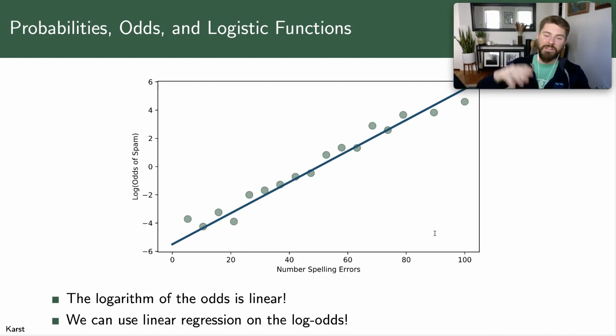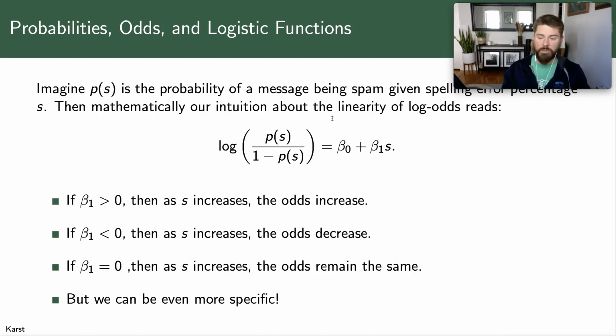So if we plot the log of the odds as a function of the spelling errors, we get a virtually linear result. Even though that original data set looks so sloppy, right? It looks so sloppy. And then we have this curve, and that's strange, and this exponential. But if we just look at the log of the odds, that thing is very linear in a lot of situations. And this is the signature that logistic regression is designed to detect. So when we say a logistic regression, this is exactly what we mean.